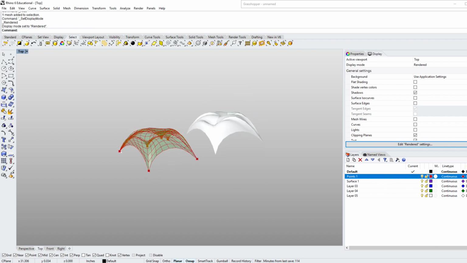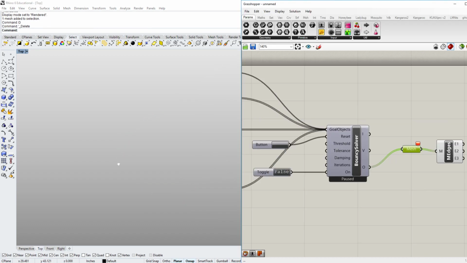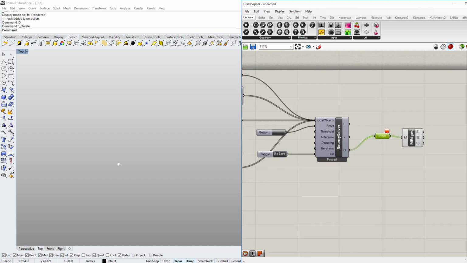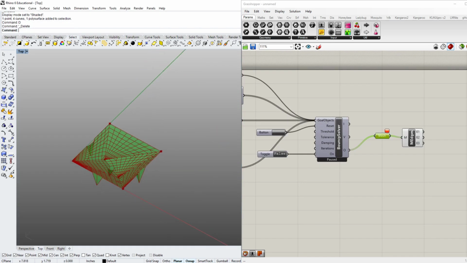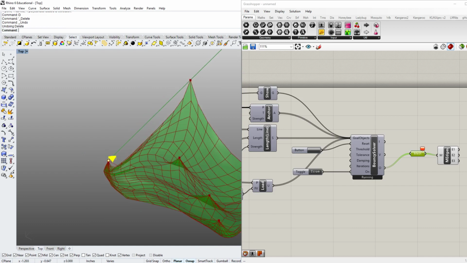And so you can see the result of that simulation. And again, I do think it works better, especially with complex simulations, to crank up the subdivisions. Uh-oh, I think I just deleted a point. There we go.